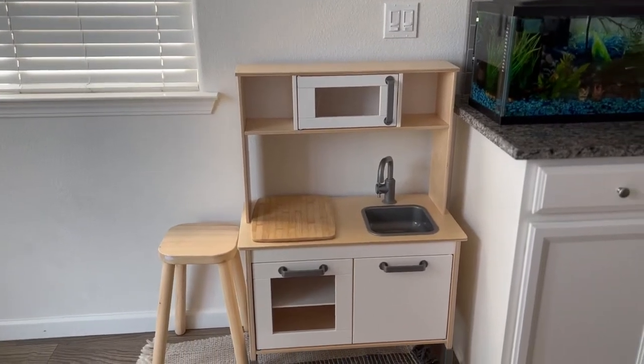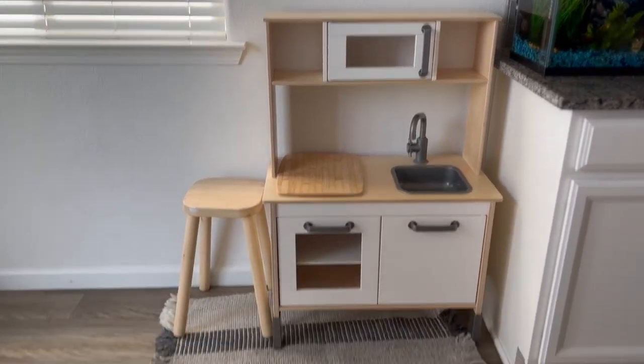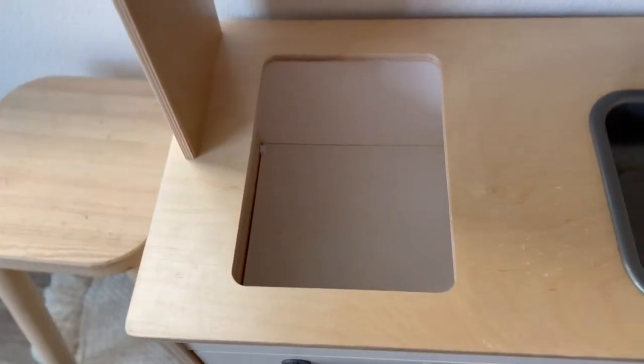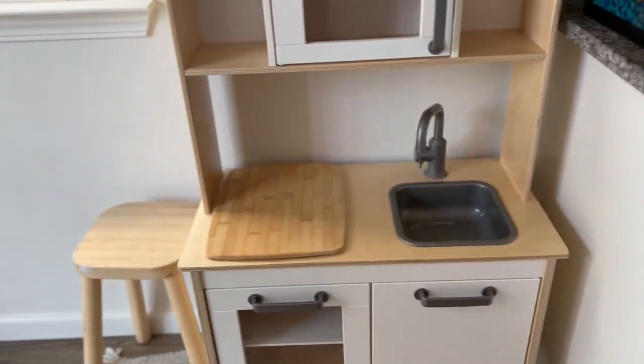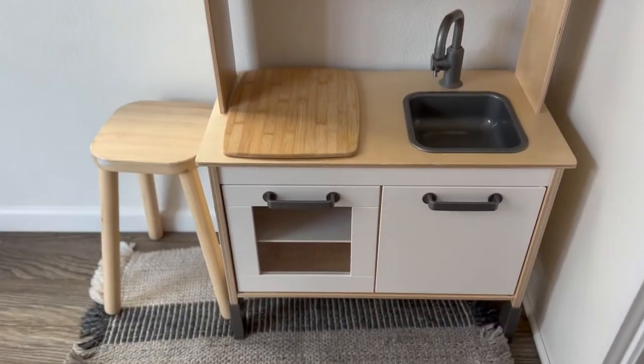So here is Jedediah's IKEA kitchen. I'm going to be transforming this into a functioning kitchen. So far I took out the stove top and I'm going to adhere this wooden cutting board. And before Pedro helps me out, I'm going to let you guys know what he's about to do.